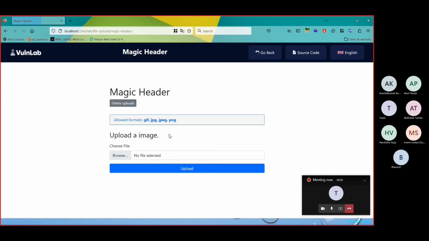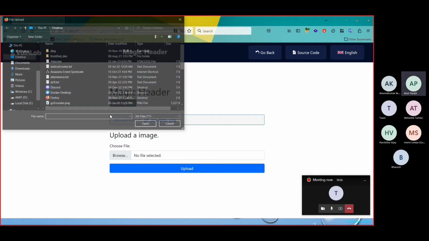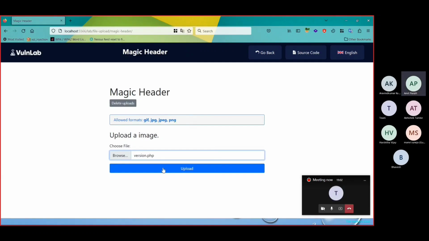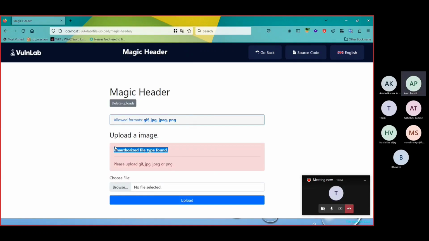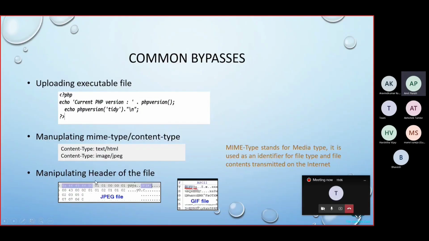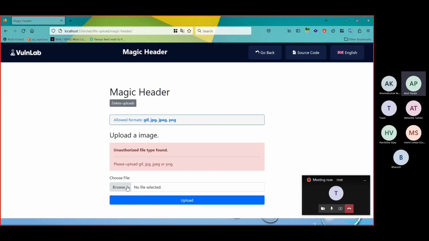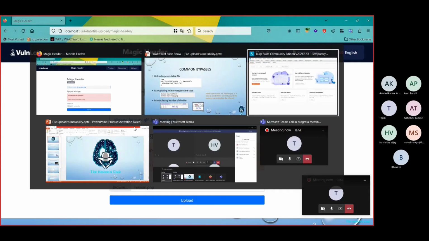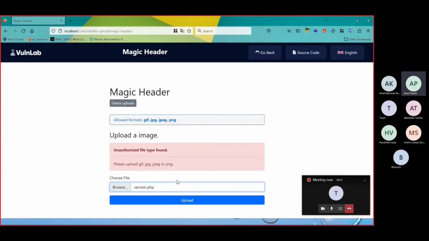For this, we are going to use this lab. Here also uploading a normal PHP file will not get uploaded because it is being validated upon the file header. Here also we will intercept the request.